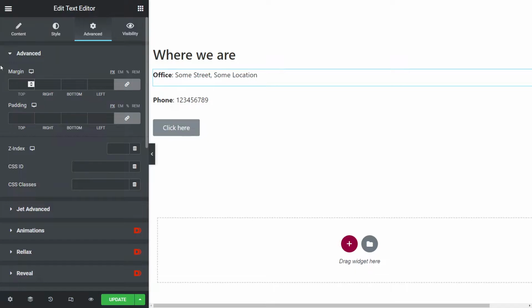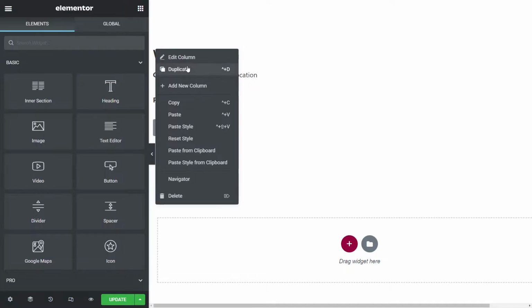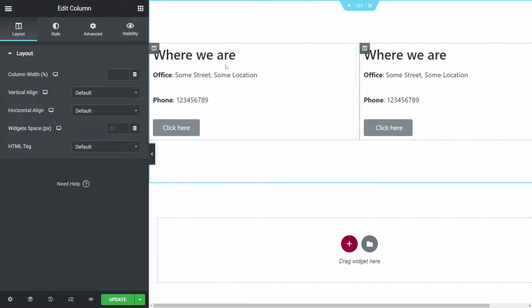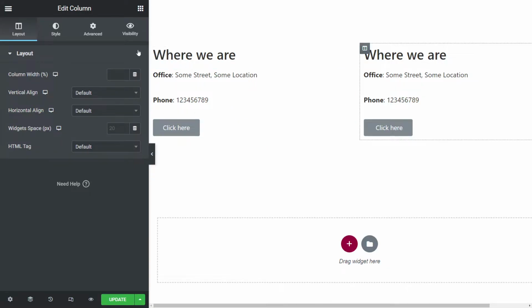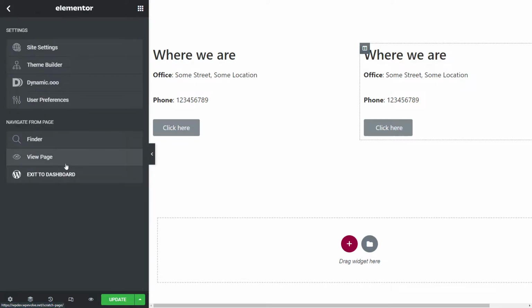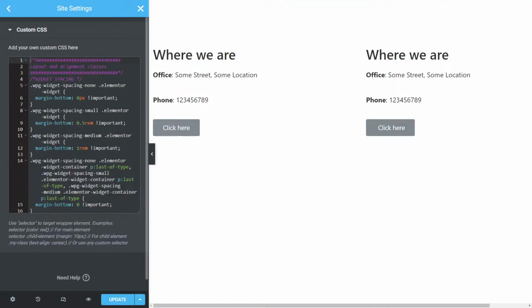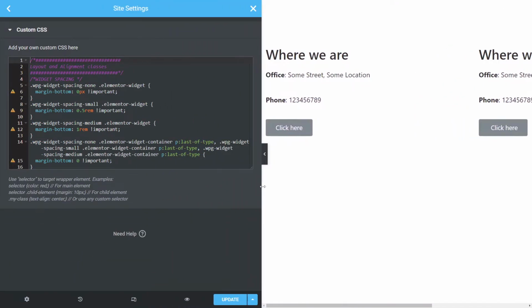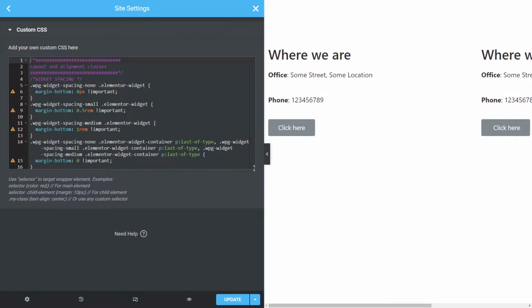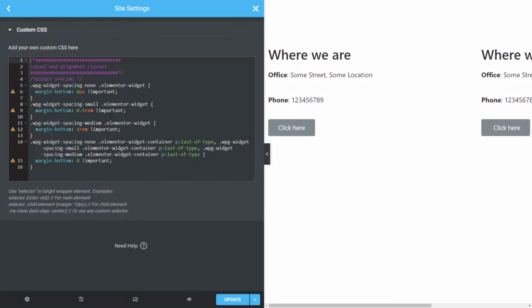All right, so we've got our standard settings here. And before I make changes here, I'm just going to duplicate this column so you can see the difference between the changes I make here and what you would see with the standard Elementor settings. So what I use is some CSS rules, and we're going to go to that. So if I head over to my site settings and custom CSS, I'll just chuck some rules in here. I'll put this in the description for this video, so you can just copy and paste that if you like.